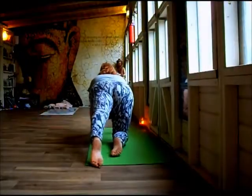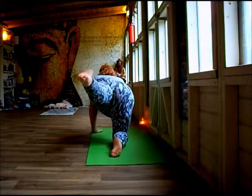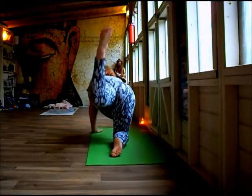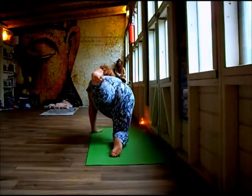Bringing it in. Extend, elevate, nice crossover, back, curl, and release.